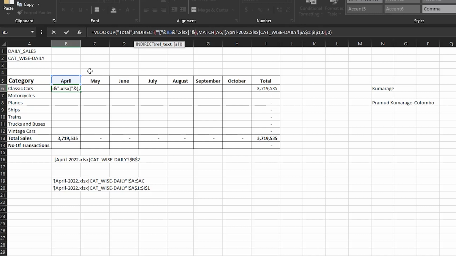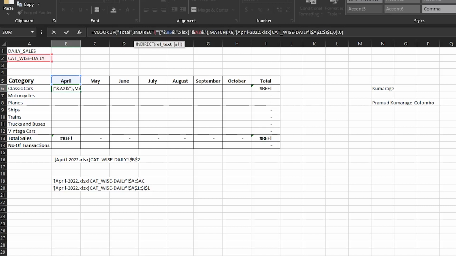Afterward, as we obtained earlier, the sheet names are in columns A1 and A2. As you can see, the sheet name is cat-wise daily sales, so I'm going to access it indirectly as well. Afterward I'm going to close it and start new text.